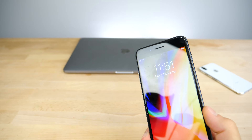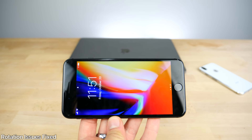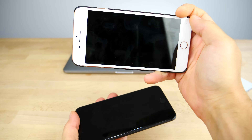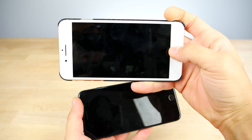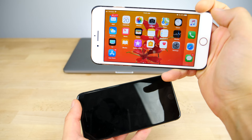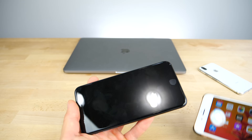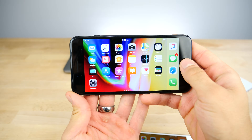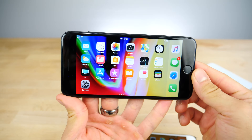The first thing I noticed is the way that rotation works while unlocking your phone. When you unlock an iOS 11.0.3 device in landscape, nothing happens until you swipe and then it folds over — that's the usual behavior. Now in 11.1 Beta 4, it's been fixed. It automatically corrects without you having to move the display.